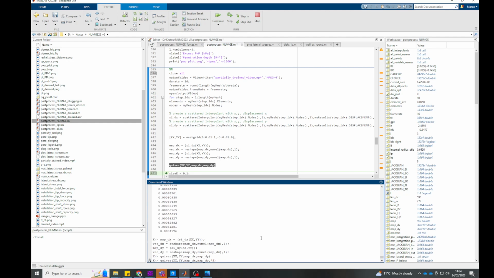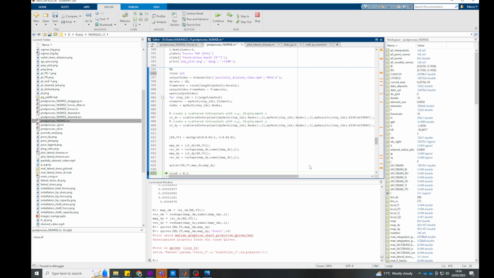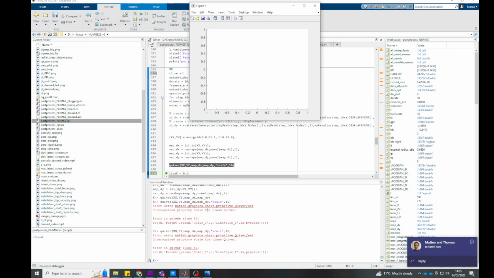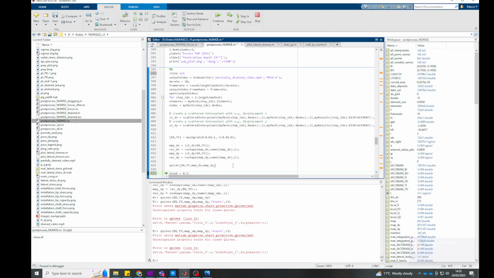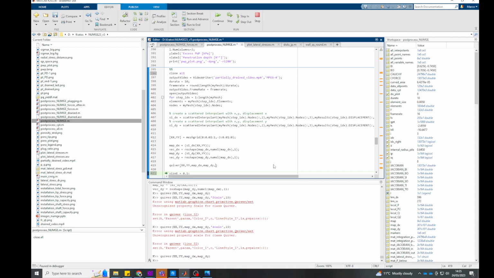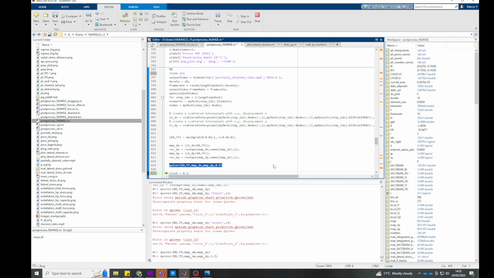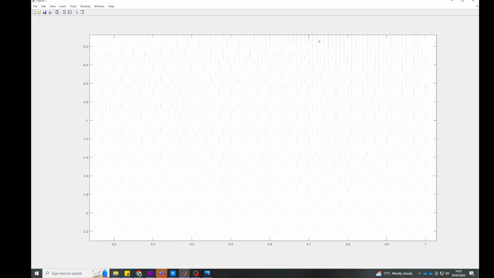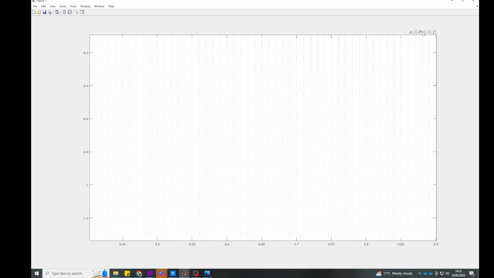Let's say quiver, scale 10 maybe. What was it? Quiver. Come on, autocomplete. Scale 10. Well, I don't actually know how to do autocomplete on quiver, but you can see this. Maybe I can just write 10 or 0.5 and it will make everything smaller on that side. Maybe. Nope. Well, this is what you get.